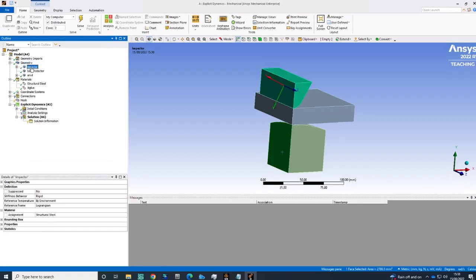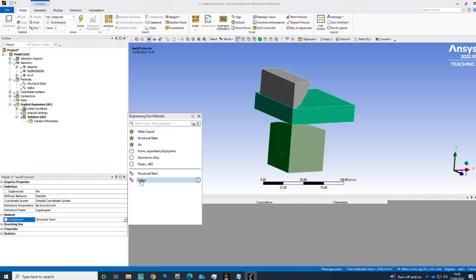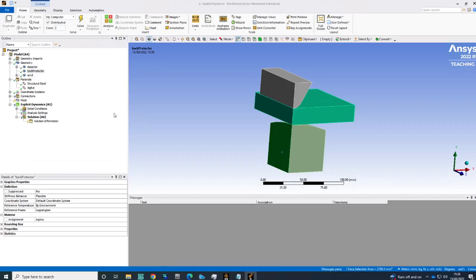So you can see for the impactor we have structural steel, fine, but remember this will be rigid, so the properties of structural steel will not be used for evaluating the stable time step. And the anvil is structural steel as well. So here for the back protector we need to change the material to Agilis. Okay, so this is done now.